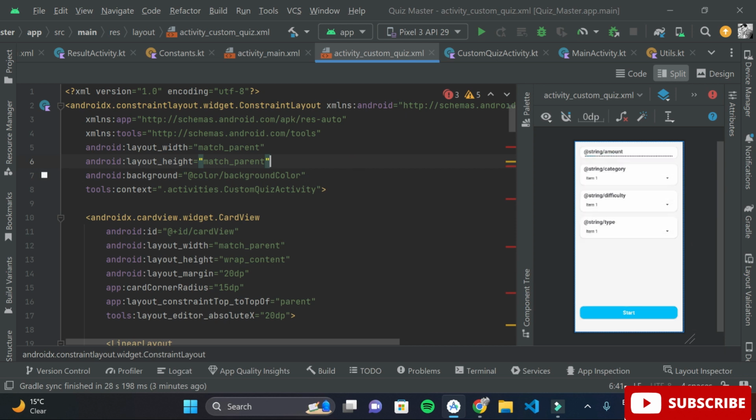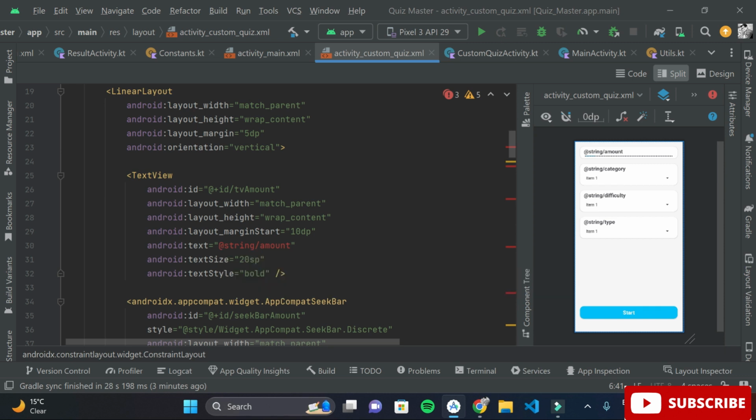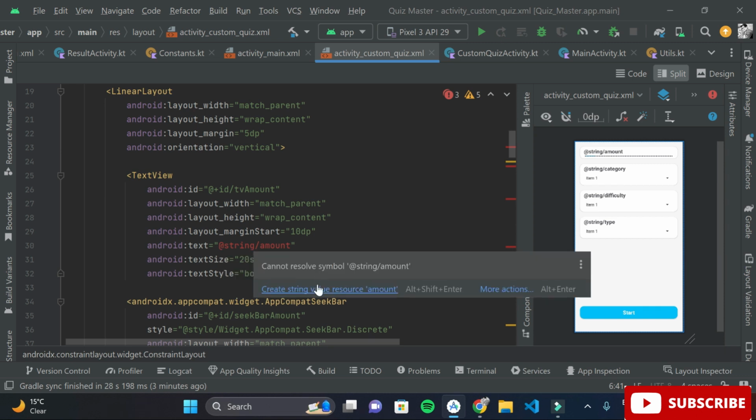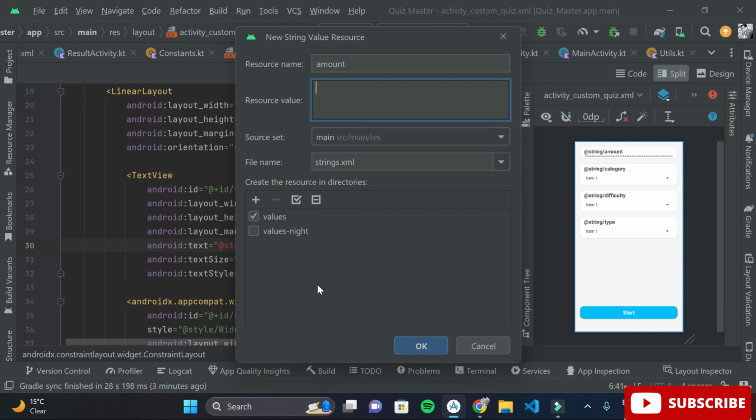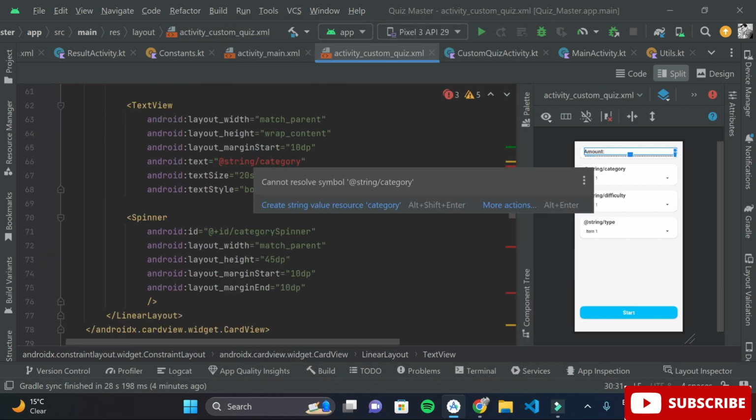Now we have some errors because some values are missing, so let's add a string resource for the amount, and we also need to add a string resource for the category.